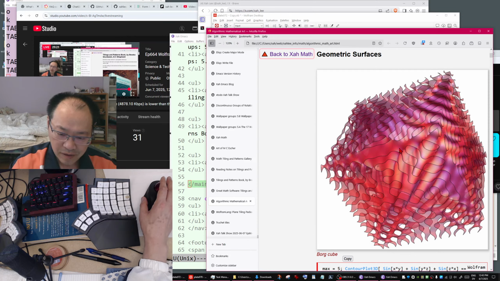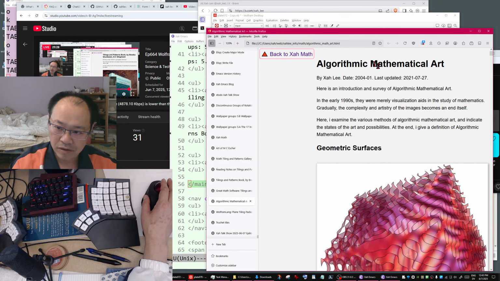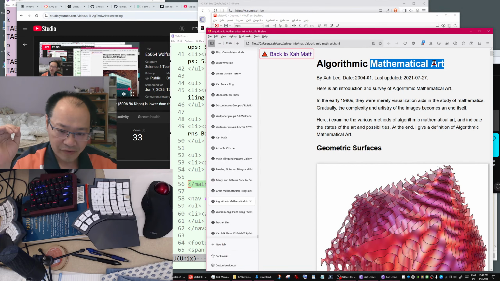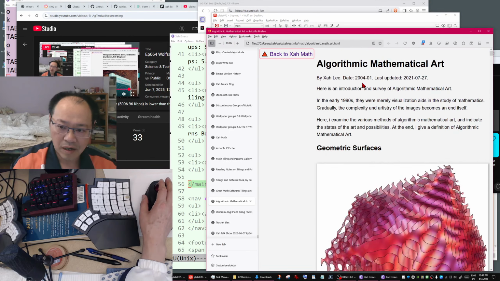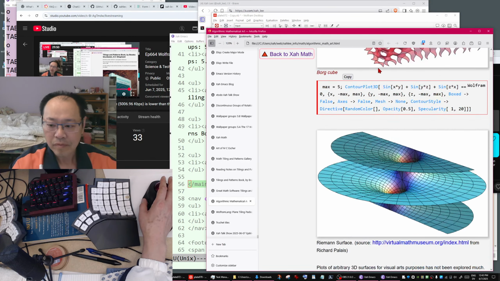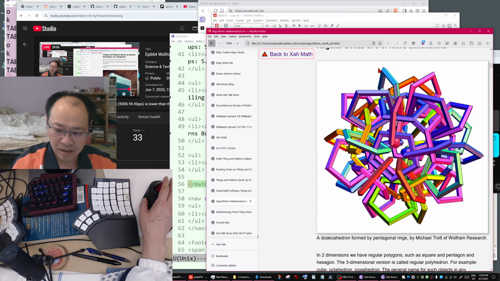I explain the techniques to generate all sorts of mathematical art, and I also give a definition of exactly what mathematical art is. Different people can have different interpretations, but I give a definition for that, and I also give a definition for what algorithmic art is. Together, all these are algorithmic and mathematical, but that does not mean anything computer generated.